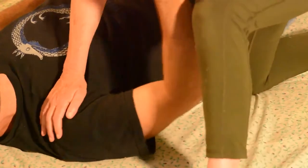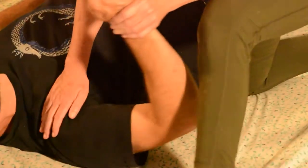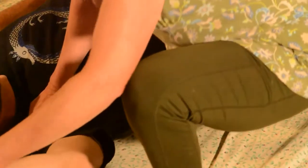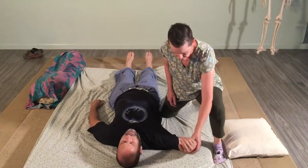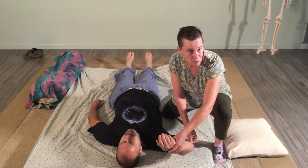So I'm going to slowly begin to bring the arm above the head, see, in my lunge position, so I can move up here. And this is pretty common. Let me show you. So here his elbow is down. As I bring his arm up, it's pretty common. See how his elbow just comes right up.